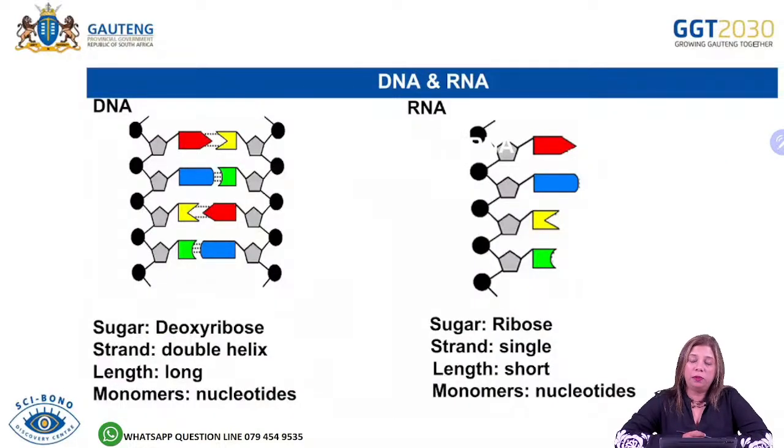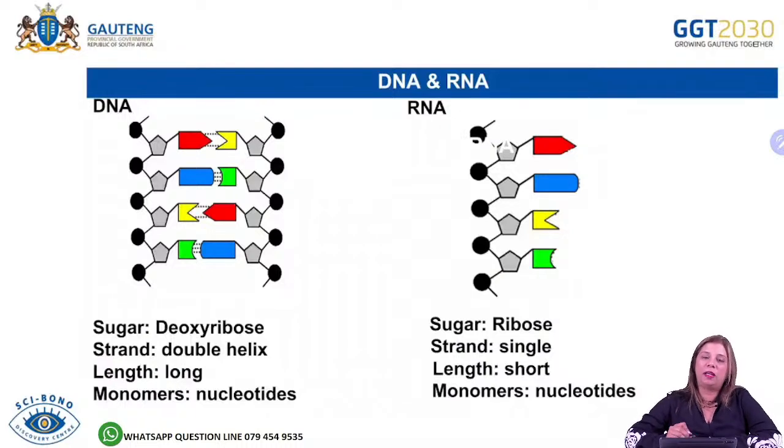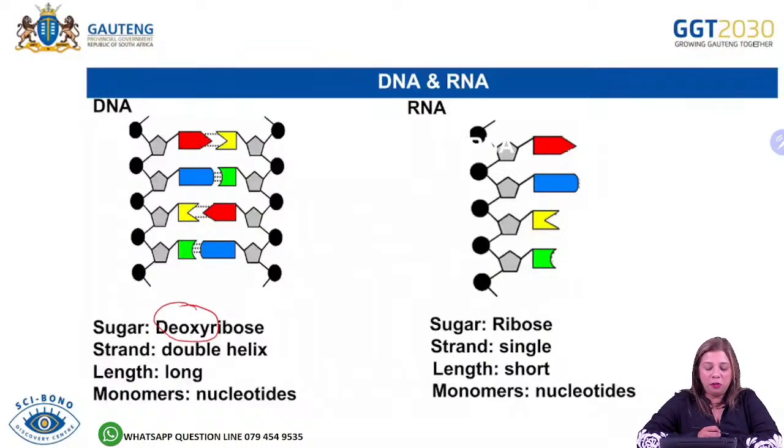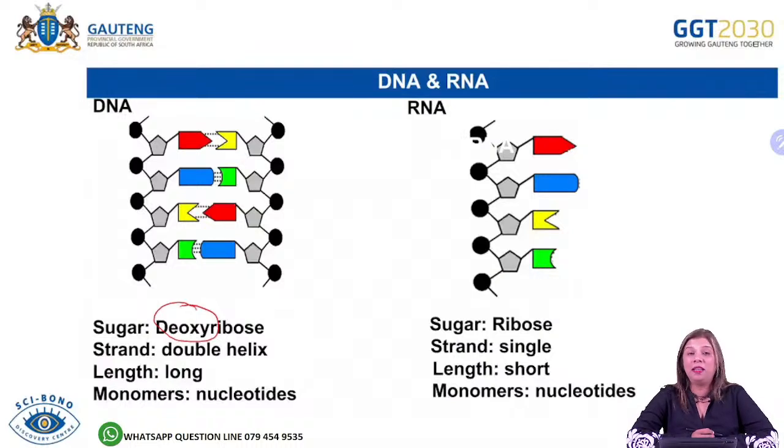based on them. So the first point that we covered was the structure of the DNA and the RNA. If we look at these two structures, we can already see that there is a difference in the structure. We know that the sugar in DNA is called deoxyribose, and we need to ensure that we know how to spell deoxyribose, because a lot of learners make the mistake. We know that with some of us, English is not our first language. We have to spend extra time on terminology so that we get the spellings correct. So when we talk about deoxyribose, make sure that it is spelled correctly, because when the spelling is incorrect and it gives a different meaning, it is marked wrong.